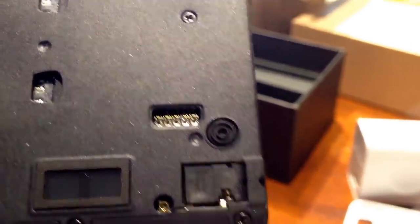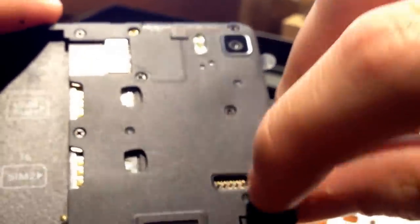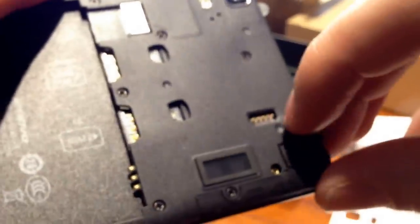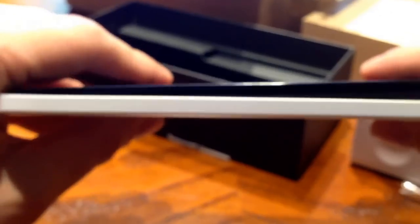And under this little knobby here, I think is probably some sort of port. I don't want to pull it up because I don't want to break it. But that's about it for the inside of the back. Let's throw the battery in and see how much charge it actually arrived with. And the case just snaps back on pretty simply.